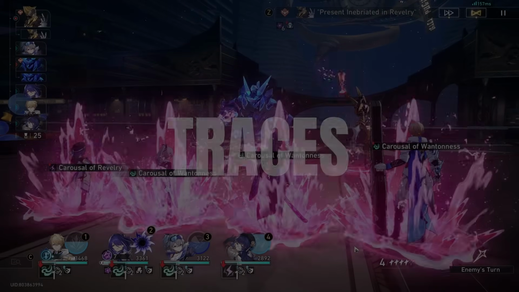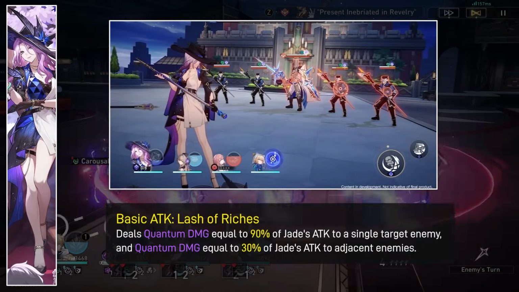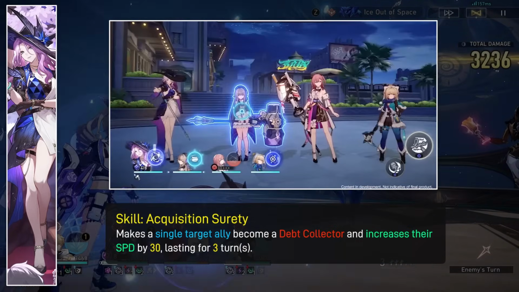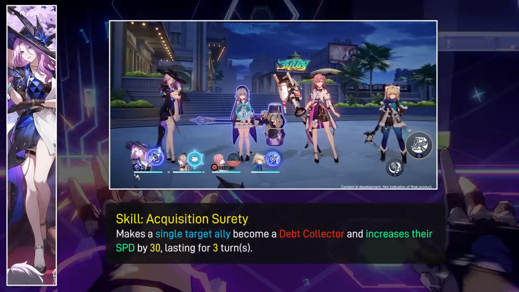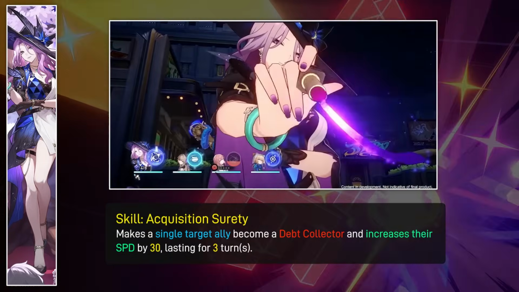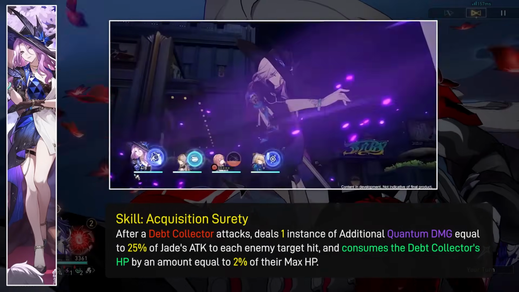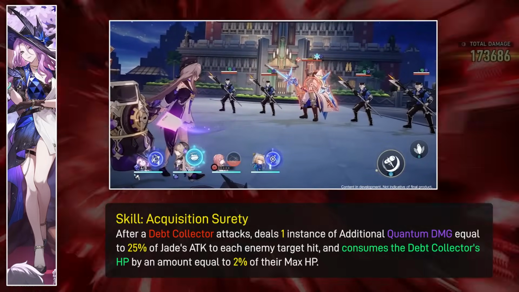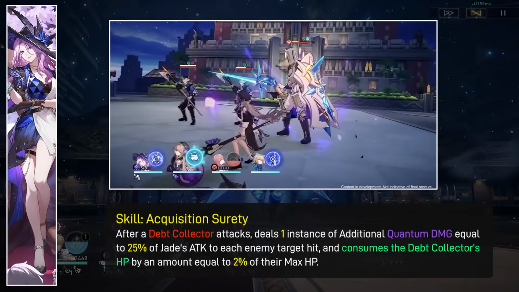Moving on to her traces, her basic attack has to be the first of its kind, as it's a blast attack that hits 3 targets and deals minor quantum damage. Her skill is a support ability. She makes a single unit on the team a debt collector for 3 turns. What this does is that it increases that ally's speed by 30, and whenever they attack a target, Jade will do additional quantum damage to them and will consume a bit of HP from the debt collector.